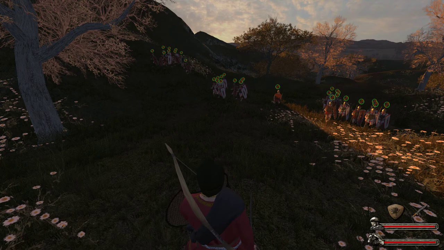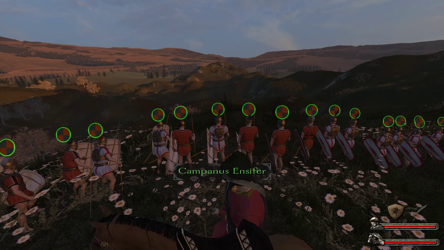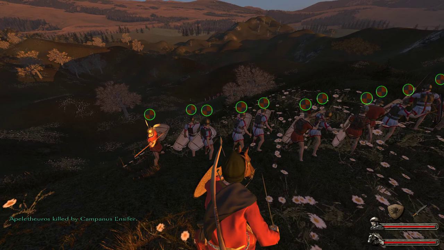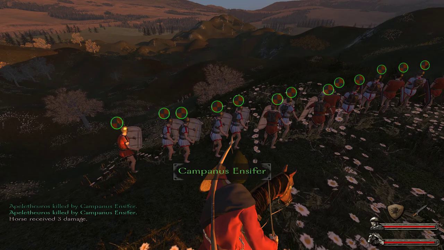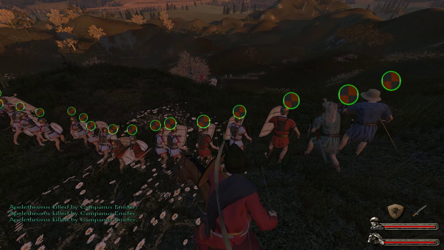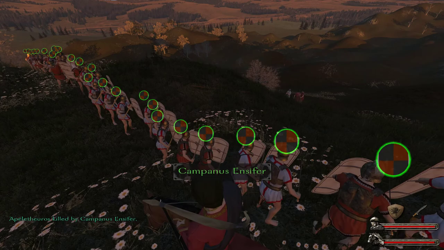There's our levies over there. Hopefully they get enough experience to upgrade. Okay, so skirmishing's already started. Yes, there we go. One kill already. Two kills. So these guys here are basically velites. They're down as levies, but they're basically velites. Hold the line. Hold the line.